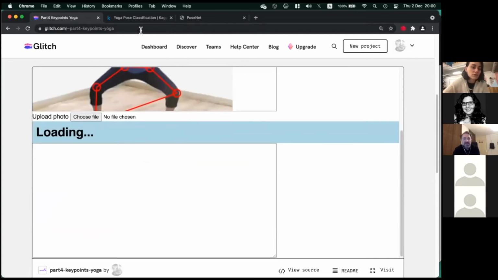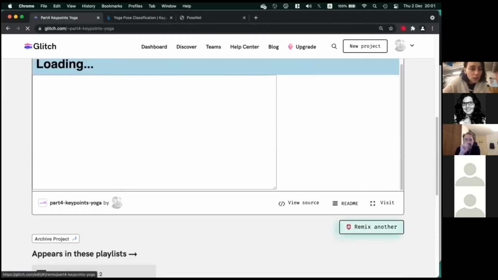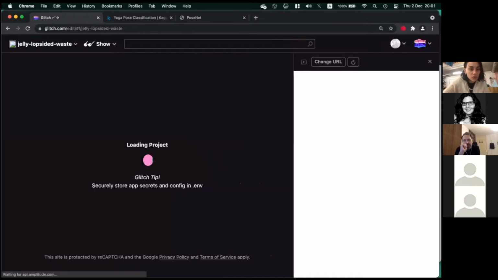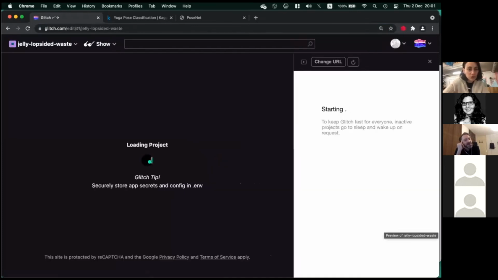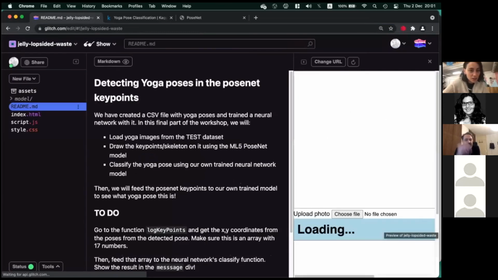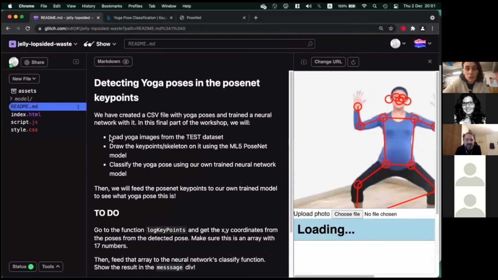You can copy this practice again. Paste. Yes. Oh, it did paste. Okay. I'm also going to remix it. I think it's really cool that you can work together in the same code. So this is what we're going to do. Load yoga images to our key points. We did it already. We're going to add just this little step.